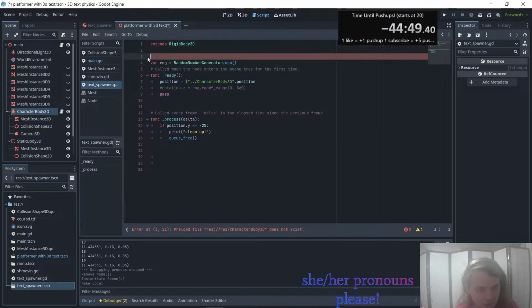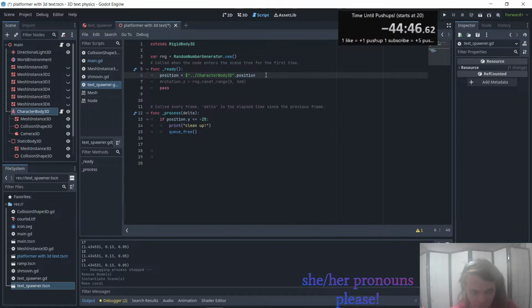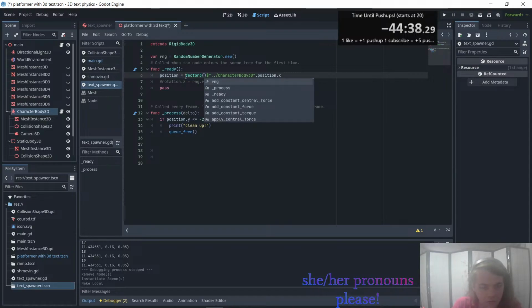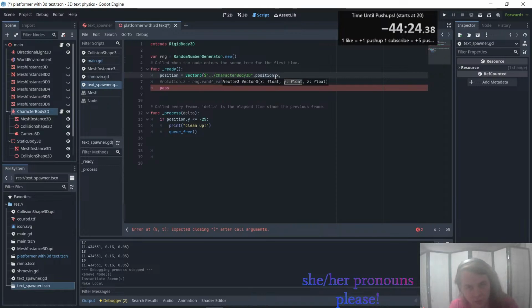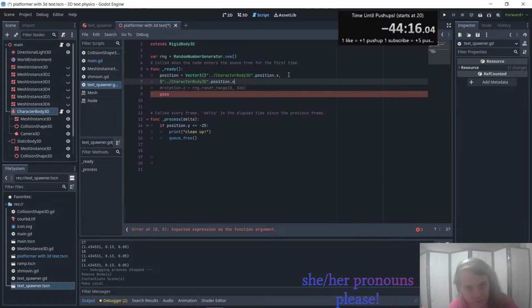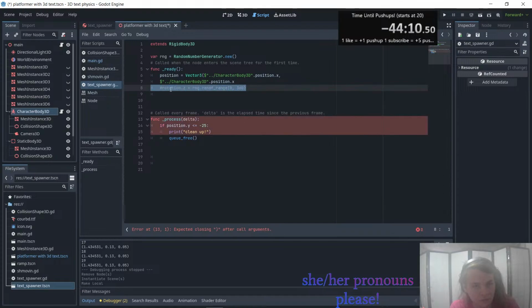Okay, let's just not worry about that for now. Two, three. So what I'm doing here is I want it to have the same X and Z position as the character body, but I don't want it to have the same Y position. So it's going to be X, this, but Y. And then, oop, get rid of this pass. Don't need that.